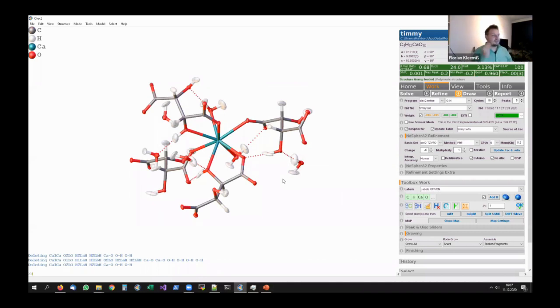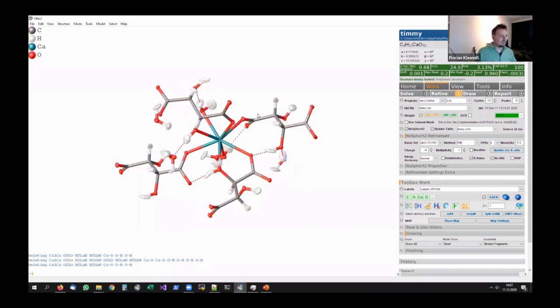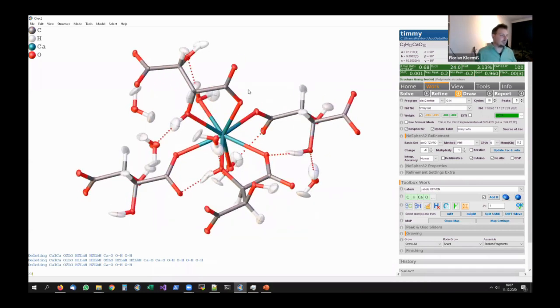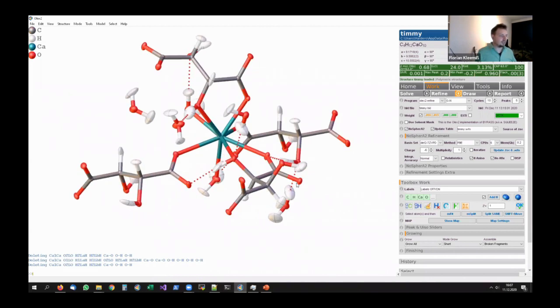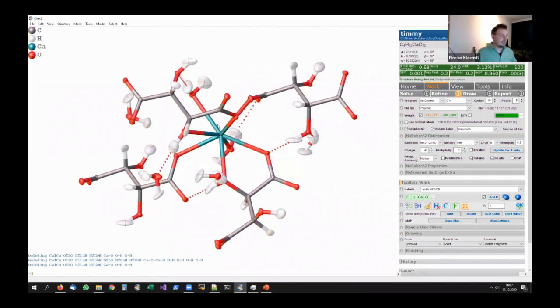But if I want to calculate this wave function of what I see on the screen, maybe let me put it this way. The philosophy is what you see is what you get. So what you see on screen is what the wave function will be calculated for. In this case, we have 1, 2, 3, 4 doubly negative charged carboxylic acids and one doubly positively charged calcium. So the charge in total will be -6. And this is just something that happens if you have, for example, ionic systems, if you have, let's say, some partial growth, which you will need to do, then you might run into a situation where you need to define the charge.